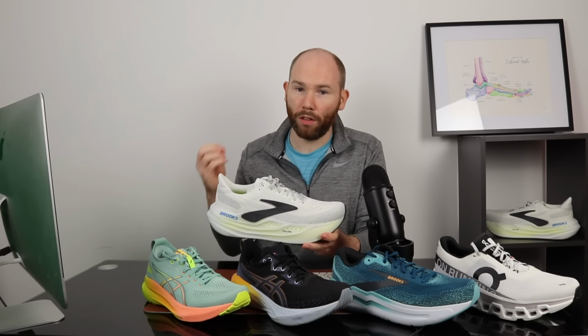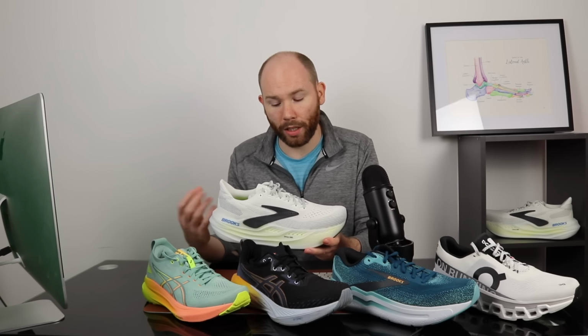There's mild to moderate amounts of cushioning on the rear foot, and it's got a moderately stiff heel counter. So this is a shoe that we'd recommend in terms of running if you wanted to do cruiser miles, longer miles, a bit more energy return than some other shoes, but not for up tempo. If you wanted to stand for long periods of time, or you wanted to walk all day, this is an excellent shoe. It's not as unstable as some other high stack shoes that we can talk about.